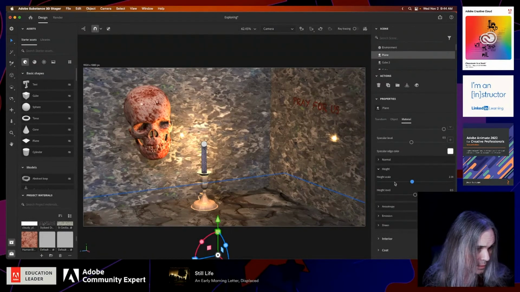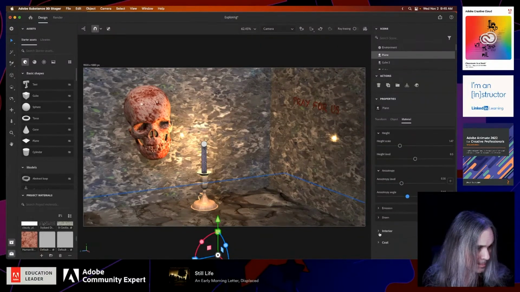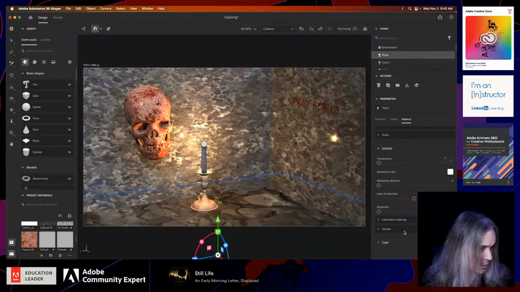Make it bumpy. I don't even know what this means, anisotropy. It's like what? I don't know what that is. Translucency, got that. That's fine.